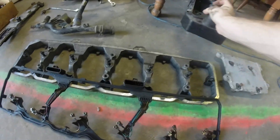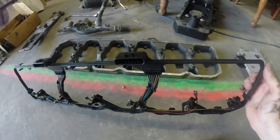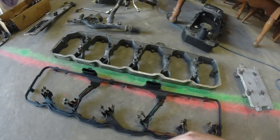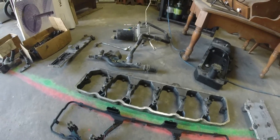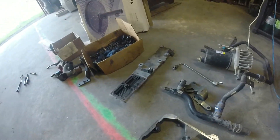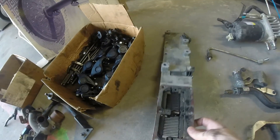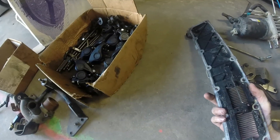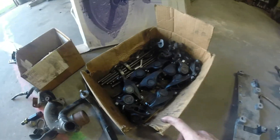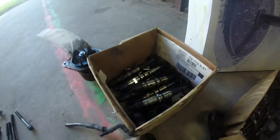They kept the ECM. I got the back plate, injector harness — which hopefully I can clean up and use on another project — and another nice rocker box, which always comes in handy. Bunch of junk I still need to get rid of: coolant lines, fuel filter housing, intake plate — probably just gonna get rid of it. Got me an extra whole set of rockers and push rods.